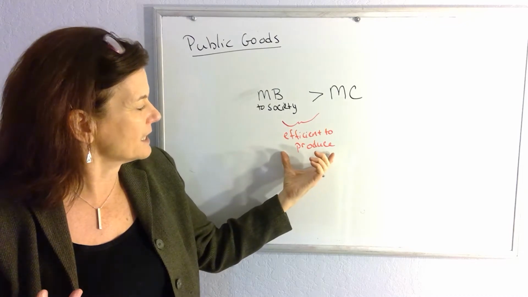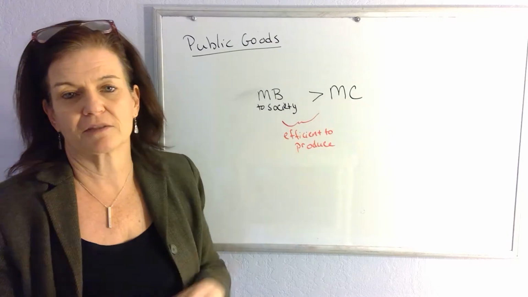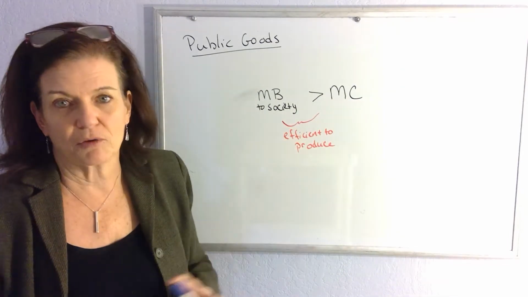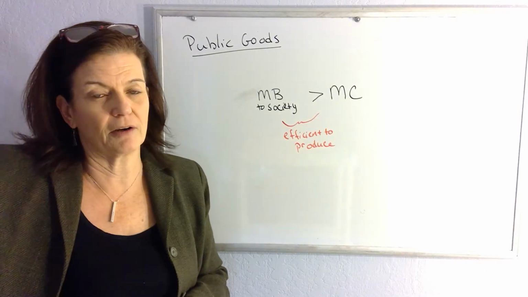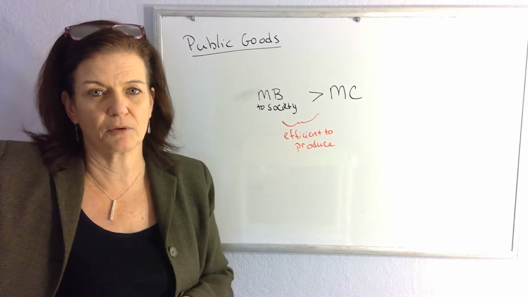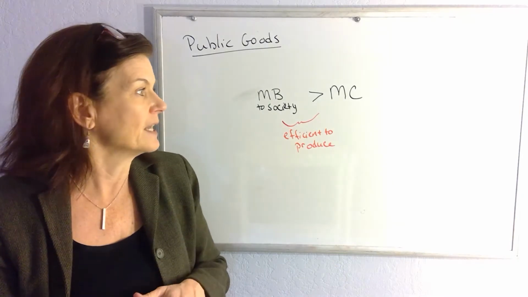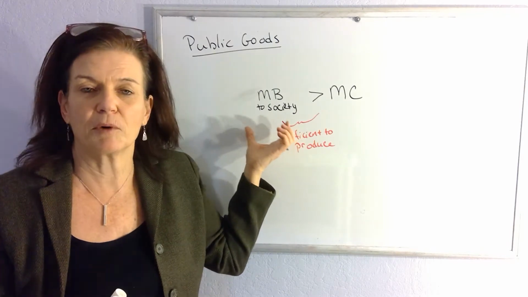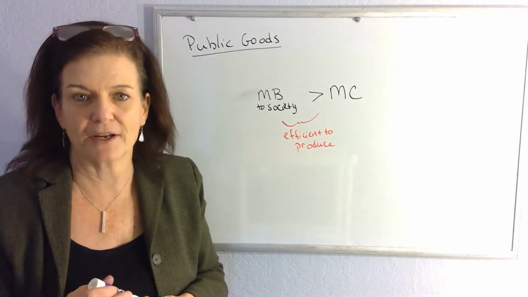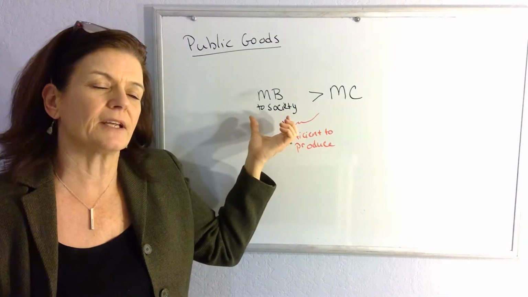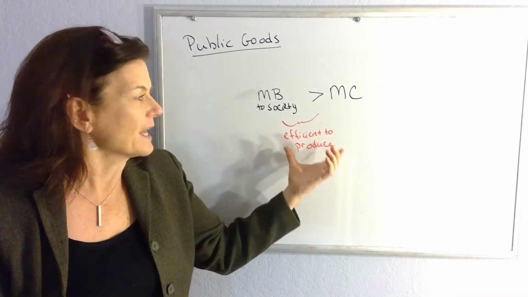So let's say we have a good where we know that the marginal benefit to society is greater than the cost of producing it. Mosquito control was an example I was using. Or I live along a waterway here, and it was full of hyacinth and needed to be dredged and all the hyacinth taken out. Or think about mosquito control or national defense, a situation where the total benefit to everybody is greater than what it would cost to produce. So in that sense, it would be efficient.